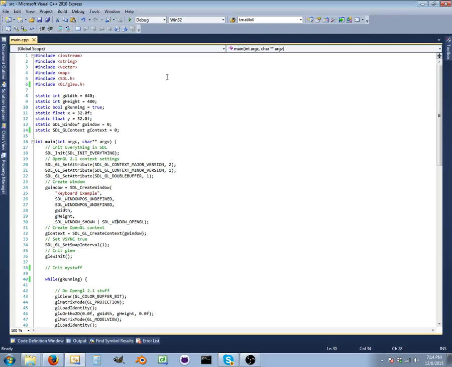One thing I wanted to improve upon was how I handled inputs. Usually, I would use a function such as SDL get keyboard state, or if you're using version 1 of SDL, get key state.